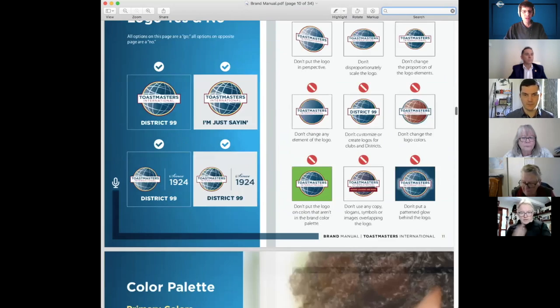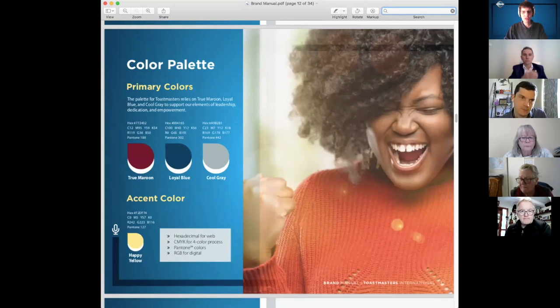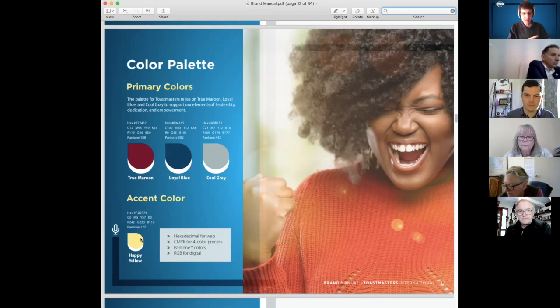But firstly, most importantly, is the colors we can use. Basically, Toastmasters are allowed 6 separate colors that we can use in our flyers. That's it. This particular red, a blue, a gray, yellow, and there's black and white we can use as well. The yellow is meant to be an accent color, meaning you can use it for words or for bits and pieces, but not for the entire page. So really it's these 4 colors plus black and white.